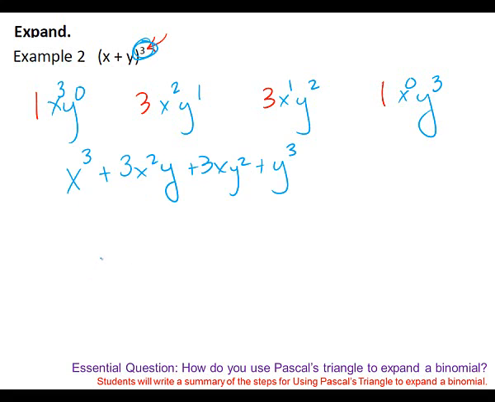A few years ago, it's been a while, I had a student in calc who would use this and have it multiplied out, and everybody else would still be multiplying it out 3 times. Remember, we did the 3 times out earlier this year, right? So we could have used this and gotten there in 2 lines versus it took us a foil and a box before. So that's a lot nicer. If you can remember to do this, this is a good shortcut.